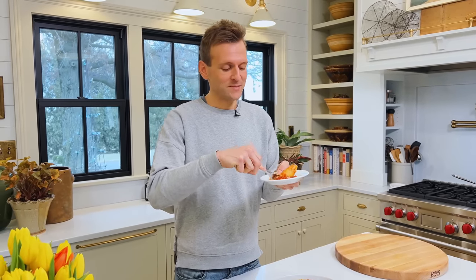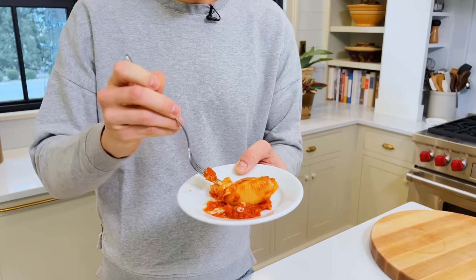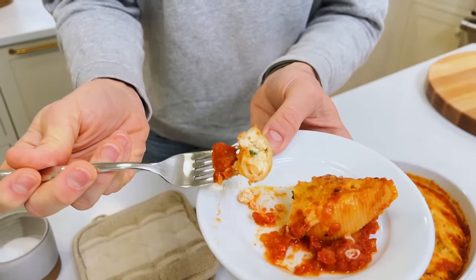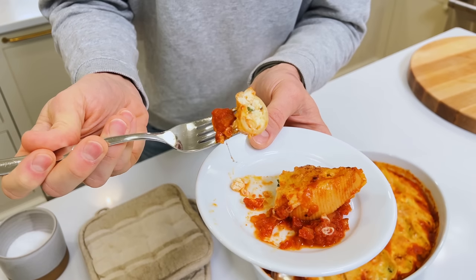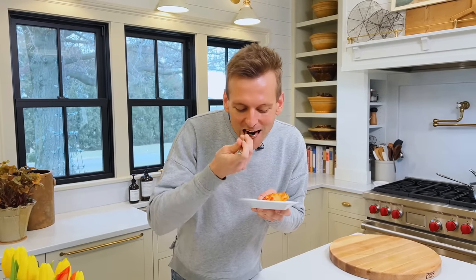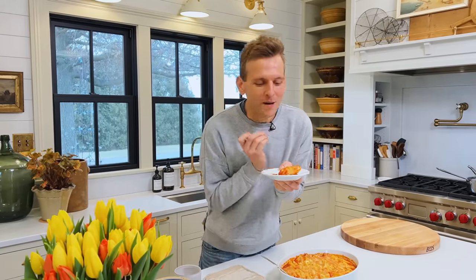This is to me like childhood. We only had these once in a while, but I definitely remember when we did. It was one of my favorite days because they just seem special. They seem like a treat. And I think that's what food can be. It can be those special treats. But look at the inside of that. You get the beautiful filling. You get that ricotta mixture with the herbs and then that sauce. It smells good. It's like a hug, and a really delicious hug.